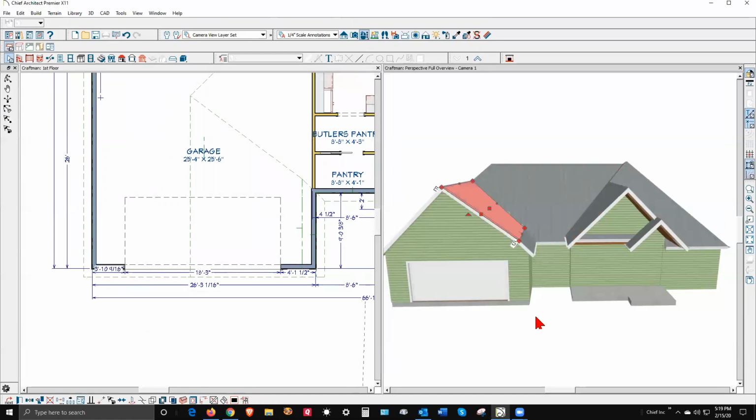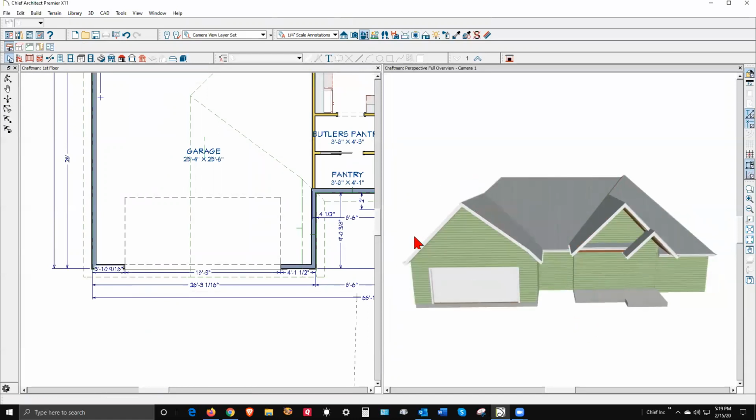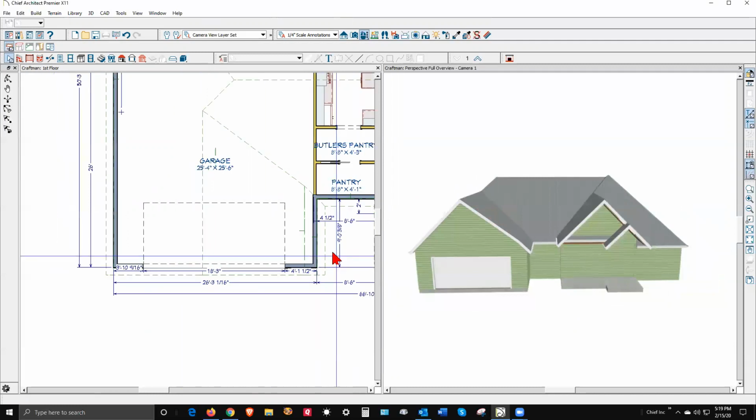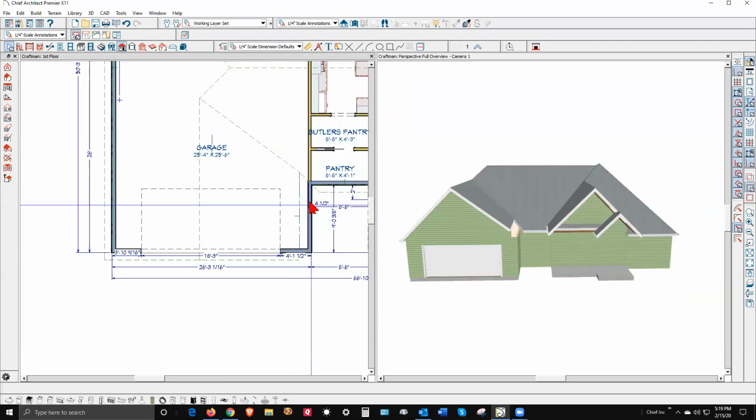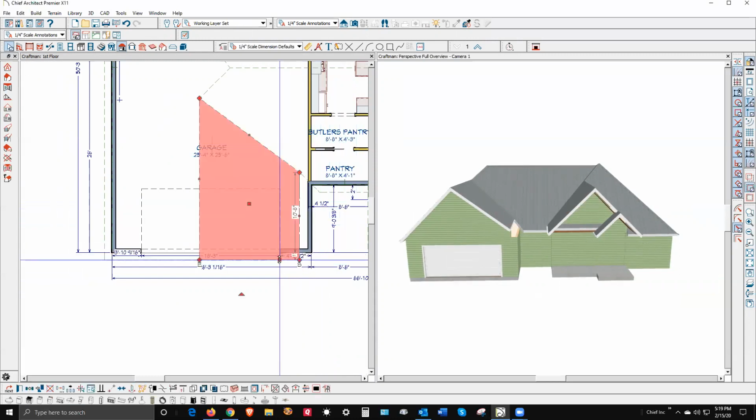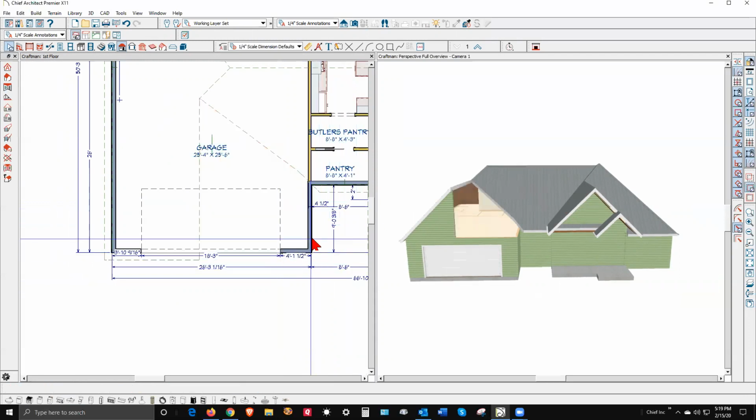This 9, I'm going to delete it. Click on that one. I'm going to delete it. And this roof plane here, this 9/12 thing, if I can ever select it, yeah, I'm going to delete that. Okay.